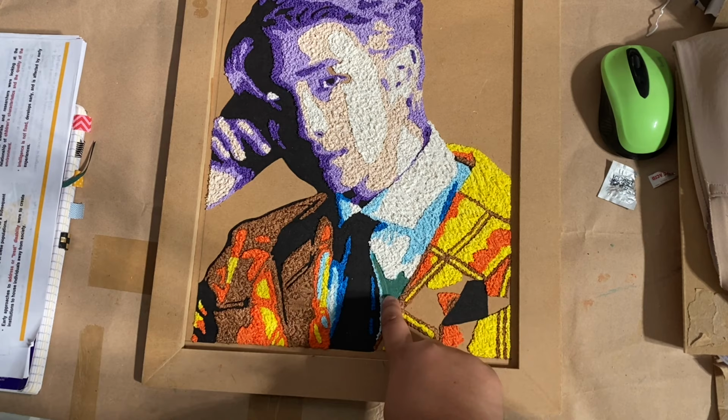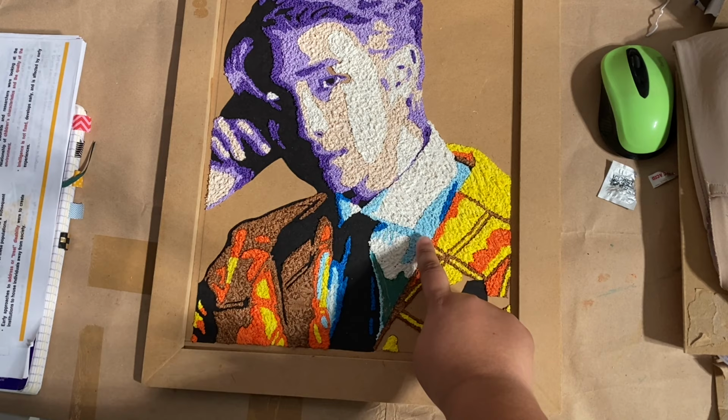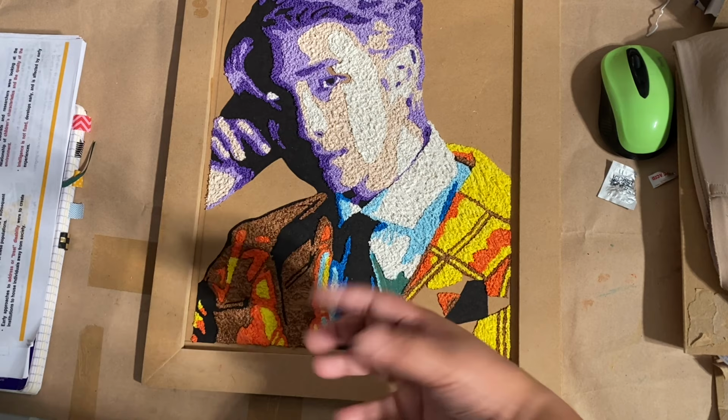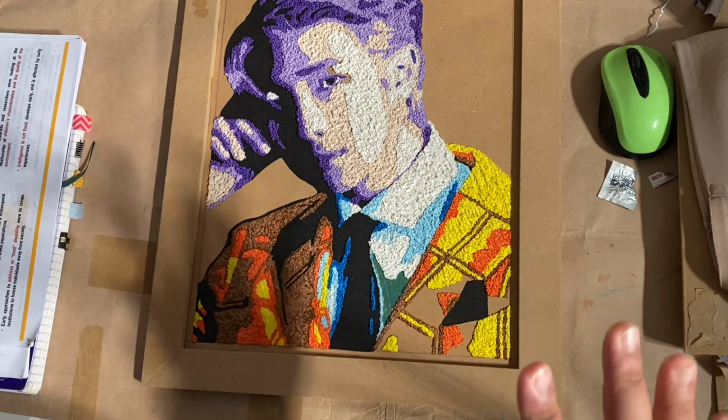Yesterday I told you that I scraped this off, right? So I'm gonna change this color to this sky blue, and I'm hoping that the stains will not appear if I put this on, because this one's lighter, right? So anyway, let's just see what will happen. I'm just gonna bring you back to the time lapse. Bye.